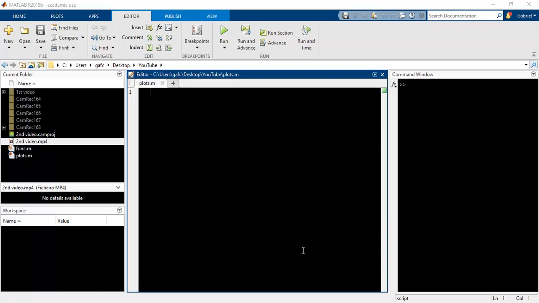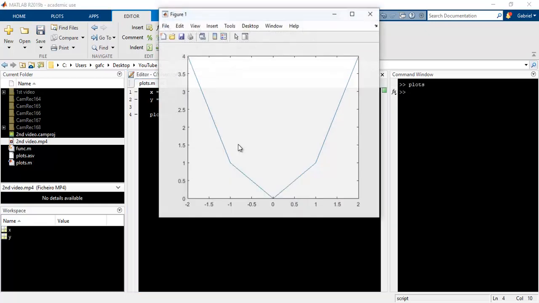So let's start by creating a vector x that ranges from -2 to 2 positive. Then I'll get the x squared function by using the following expression. In case you don't know, I've put the dot here, otherwise you would try to square the vector x, but I want to square every element of the vector x, not the vector x itself. And then I'll just type plot x, y. So when I run this script, this is what I get.